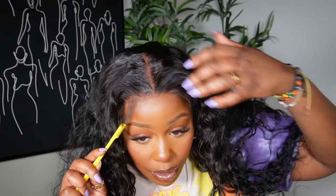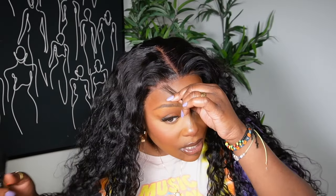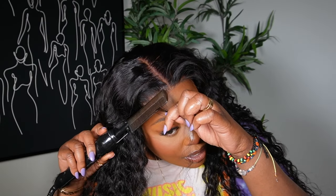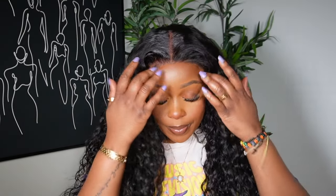I'm going to pull probably two pieces of hair on each side just to give myself a nice little baby hair look — I feel like baby hairs will definitely look good on this type of unit. I separate the hair from the part and drag it across so it lays flat. Then I spray the Even Wonder lace spray down here to make sure the baby hair stays in position. You guys can already see the hair — look at that, gorgeous — and it is super glueless, you can lift this up and put it back down.